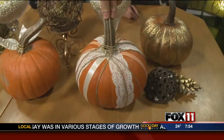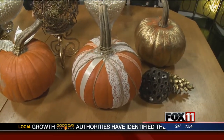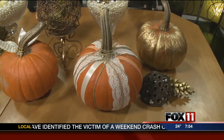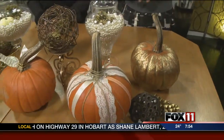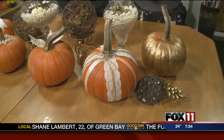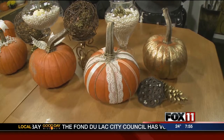This one is done with bands of lace and ribbon, and they're just held onto the pumpkin by pins. You can do that so easily and simply, and it's a great way to use up a lot of scrap stuff — if you have ribbons that you just have a little bit left on the roll. And then just the twine wrapping. You see a lot of the twine texture with that whole burlap trend that's been so popular on Pinterest.